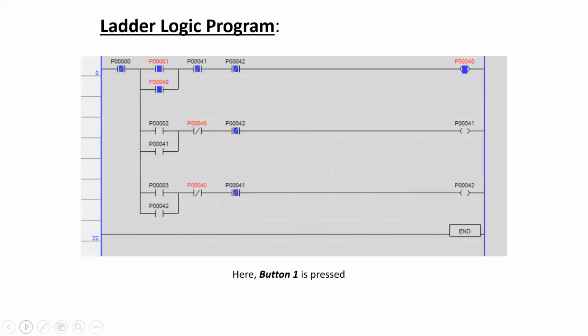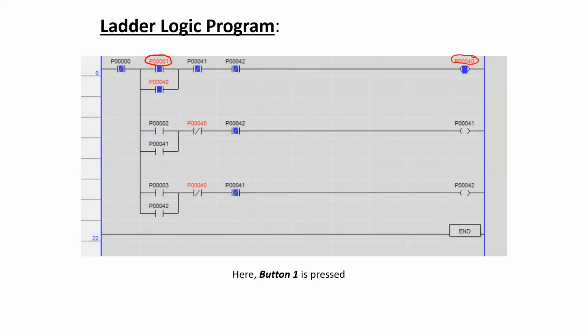Now when button 1 is pressed, which is connected at port P01, then the contact associated with this particular port should have a transition. It was previously normally open, now it should be closed. Or in terms of memory bits, you can say that the bit was initially set to 0, now it is set to 1. So now there is a complete path for this output coil at P40.